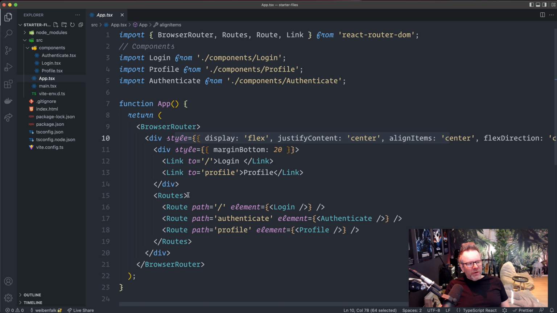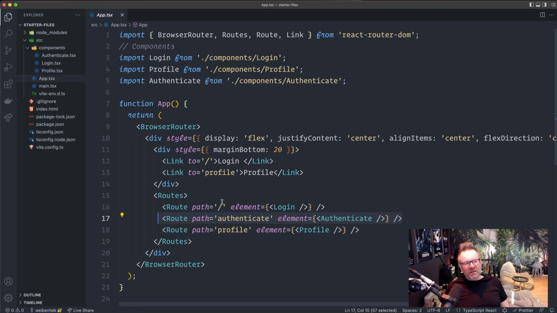Okay, and then I have 3 different routes here. So I have the login, that's going to be the start page, the home page, so to say. And authenticate is going to be the route, the page that you'll be routed to when you click on the link in the email that you get back from Stytch. So this one is just kind of a middle hand, so to say. You go there and then it routes you, hopefully to the profile when it has authenticated you. So it's not a page that you will stay on.